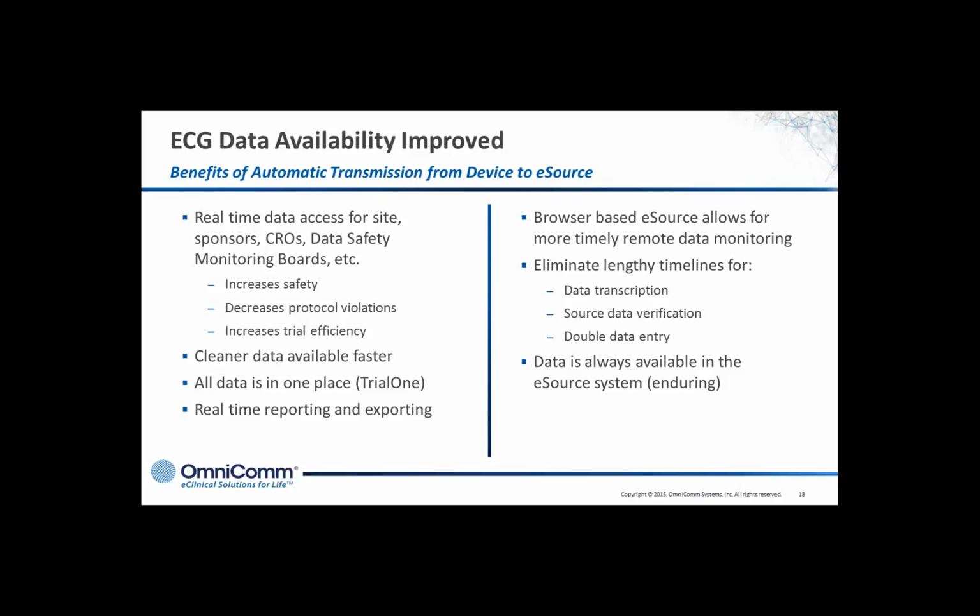The data is in one place. So historically, the data has been in multiple places, whether it's a couple of different systems that the site is using, or it's a system plus some paper source plus the ECG eScribe data management tool. The data is now all in Trial 1 since the systems are actually putting those XML files and those PDF files directly into the Trial 1 data collection and review tool.